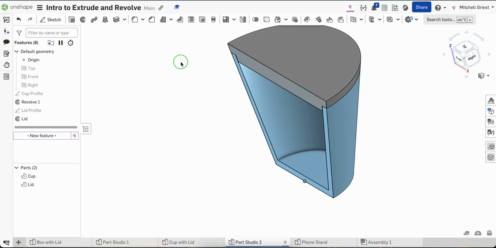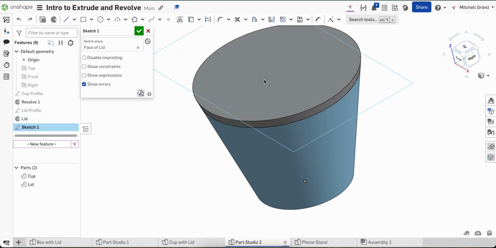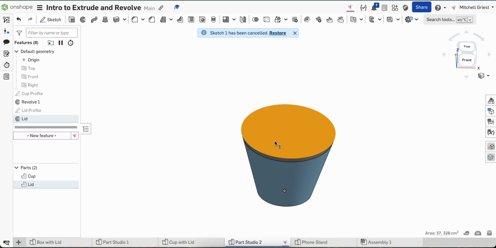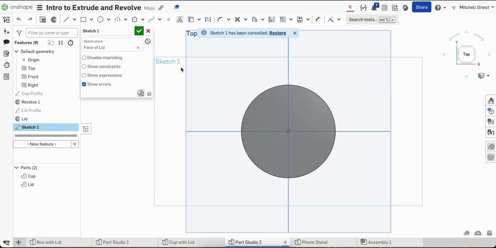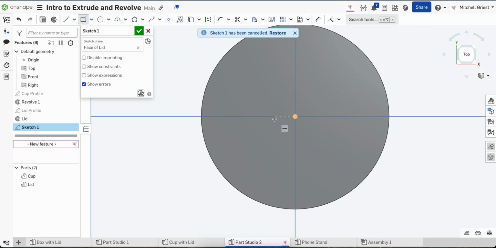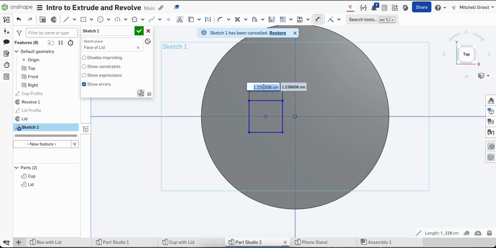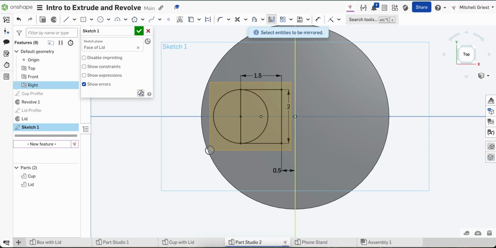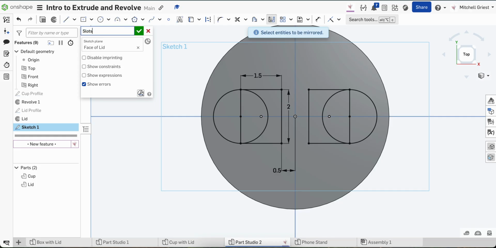Now, just like before, we could go ahead and create some D-shaped grabber spots for the top of our lid as one way to make this easier to remove. And so we could always do that by creating a sketch on the top plane of the lid. And we'll just quickly draw in that similar shape that we did last time. I believe it was 1.5 centimeters by 2, and it was 5 millimeters from the center line with a circular outer. We used the mirror tool to mirror our geometry about that center line, and we'll call those slots.